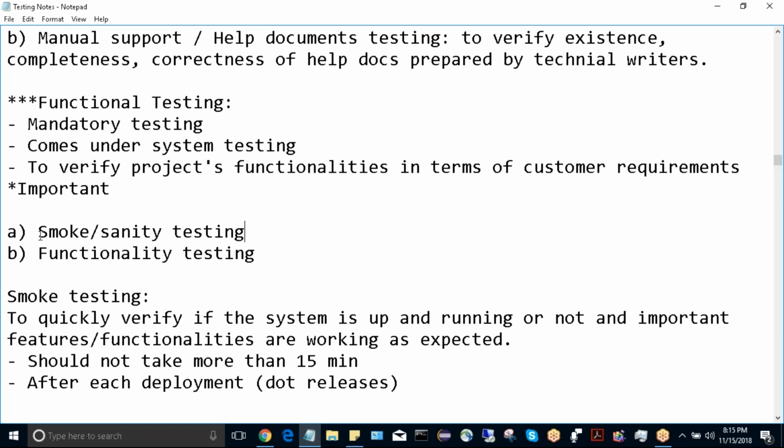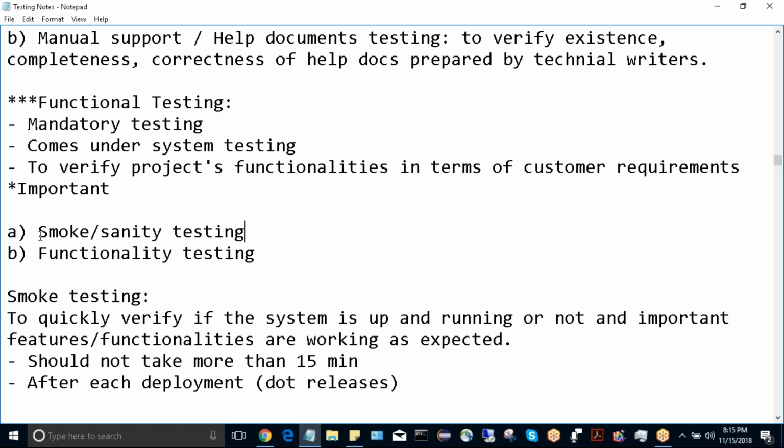If it burns, QC fails; if it doesn't burn, QA passes. Then they stamp it with the QA pass and everything. So that is a part of it. That is the first and foremost testing done in any industry before software. Hence the term smoke testing stuck with it.